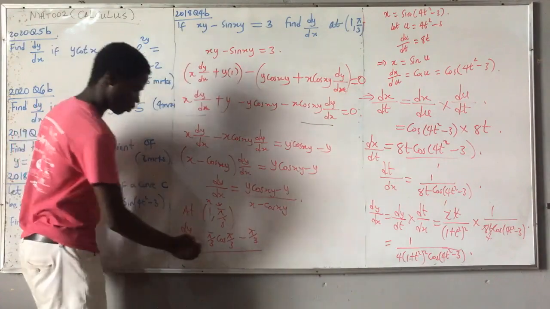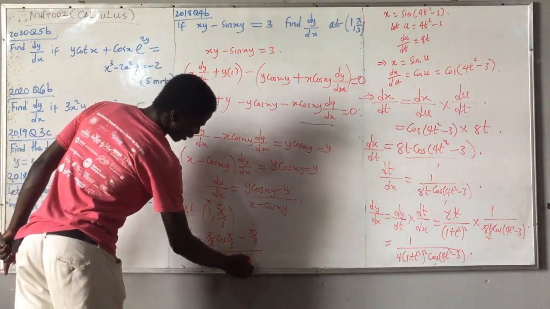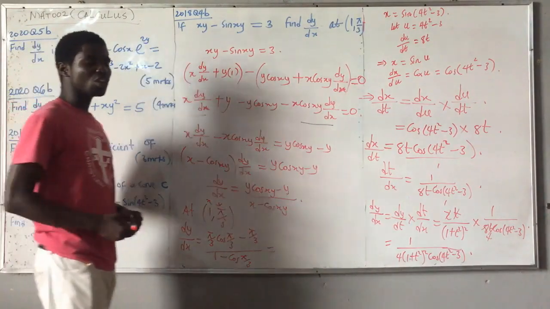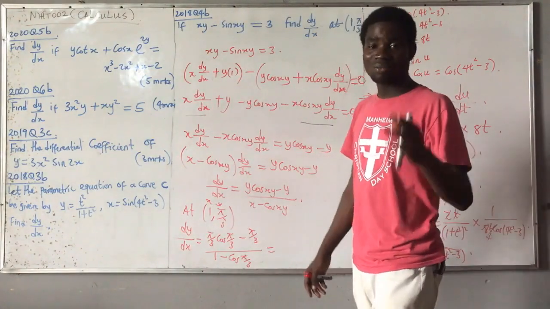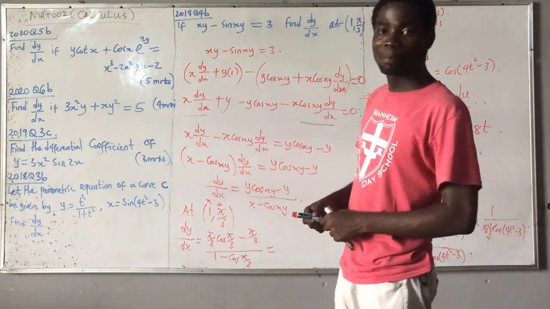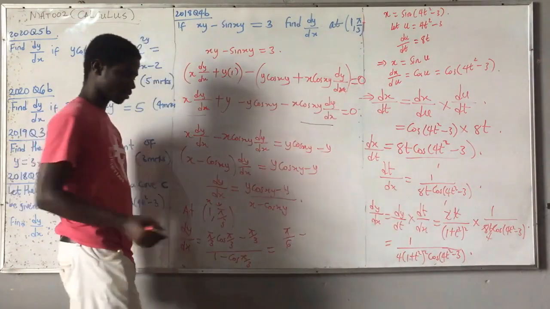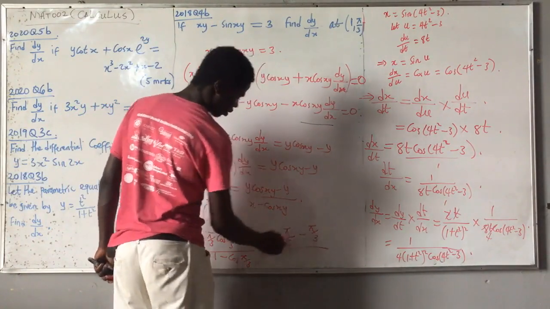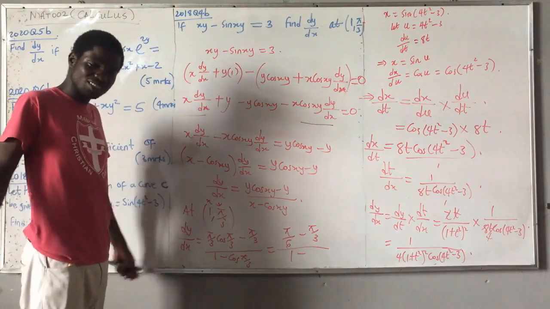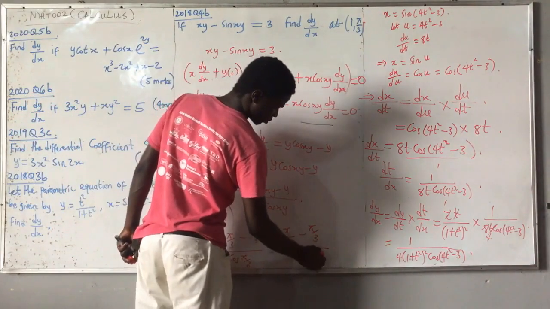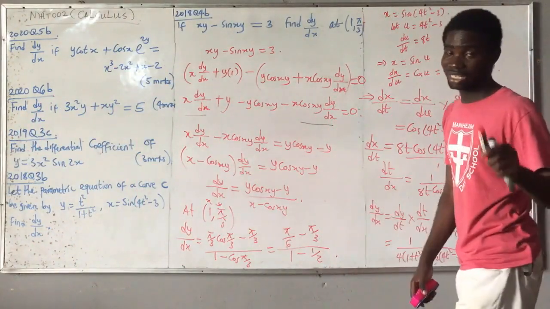All over x. x is 1. Minus cos pi over 3, because 1 times pi over 3 is pi over 3. Cos 60 is 1 over 2, because pi over 3 is 60. So pi over 3 times 1 over 2 will give me pi over 6. Minus what? Pi over 3. That's what you are going to have, all over 1 minus cos pi over 3. That's cos 60. Cos 60 is 1 over 2. The calculator can do that for you anyway. It will write the answer for you. You just need to know that pi is 180.